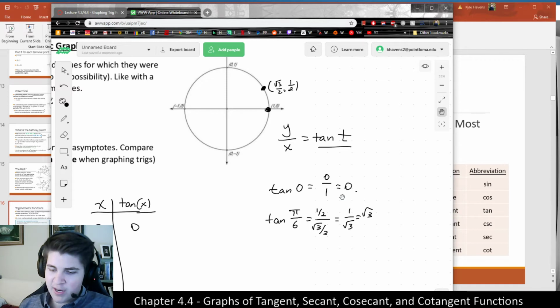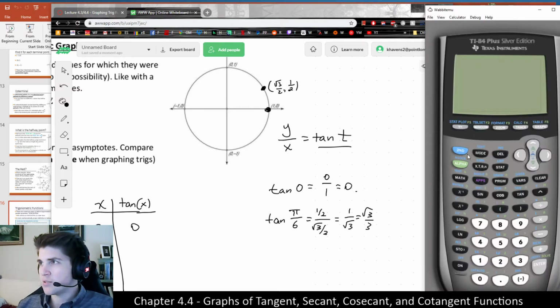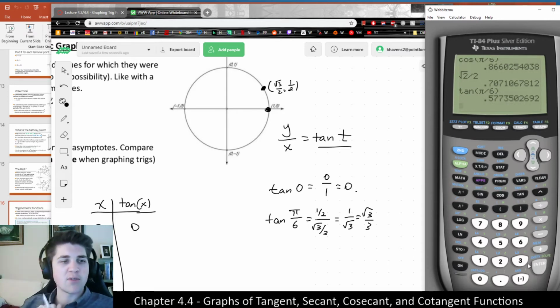But basically, if we're trying to graph it, that's not very helpful. We want to know, what is the value of that? So let's use our calculator. And it might have been simpler if I had just typed it in to begin with. But as we described, obviously evaluating those trigonometric functions, as we did in 4.2, is super critical to understanding all of this.